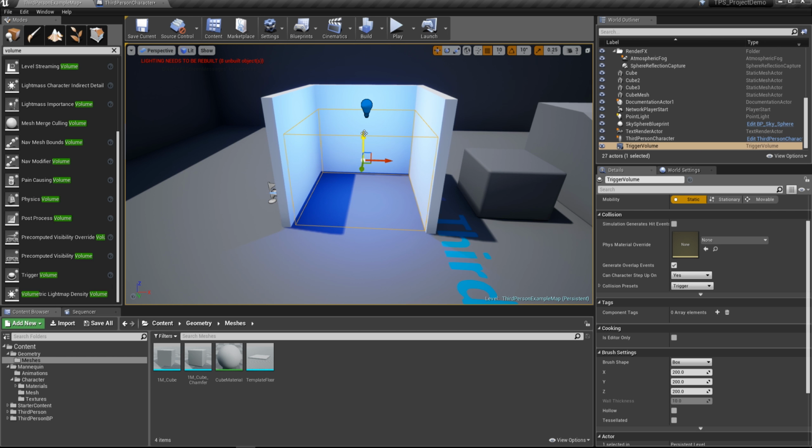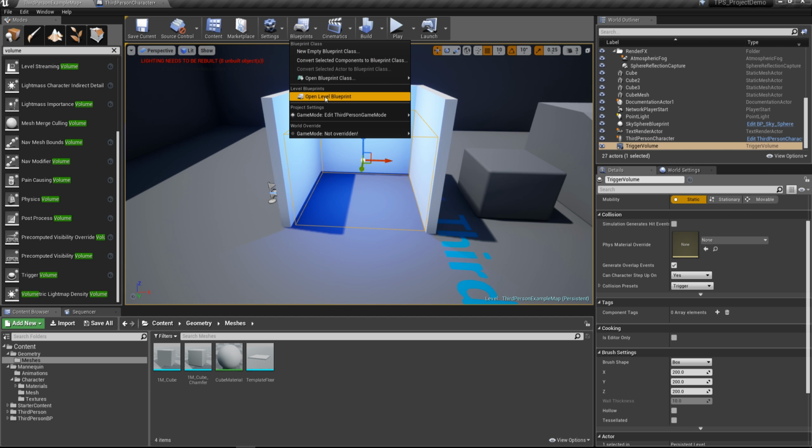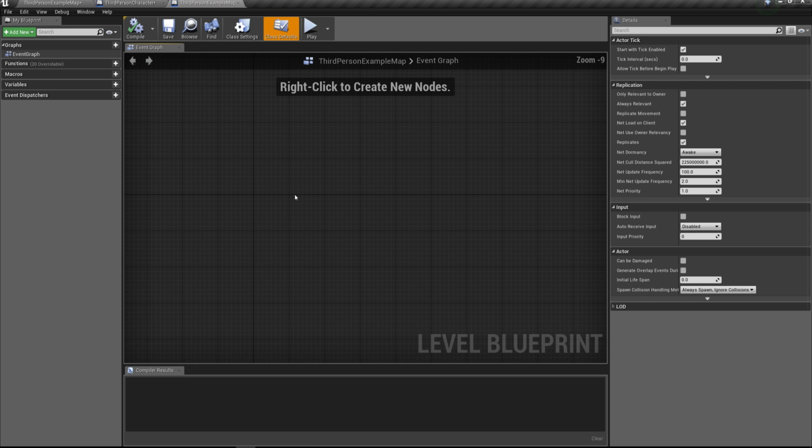Now how can we make this talk together? So let's come up into this blueprints, and probably one of the easiest ways is to do a level blueprint, because this is only going to happen in the level that you're in. If you're going to be doing it constantly and just dragging these kind of things out, we can make it into like this little component package inside an actor that will always keep happening. But for now, let's just keep it nice and simple. Let's just do it inside this level blueprint. So let's click here, and as you can see, it's pretty much all empty. There's nothing going on in here.